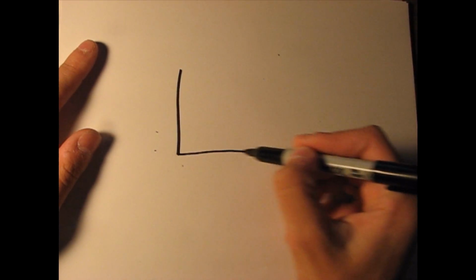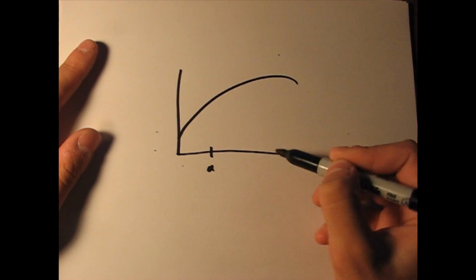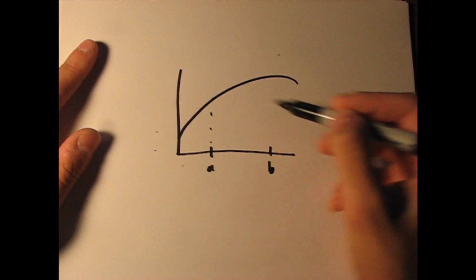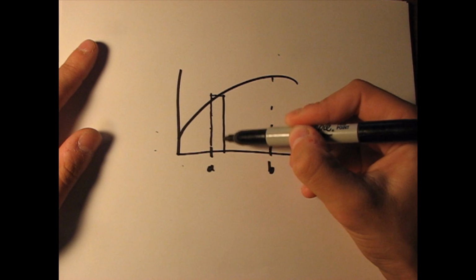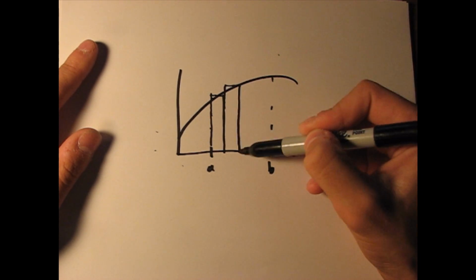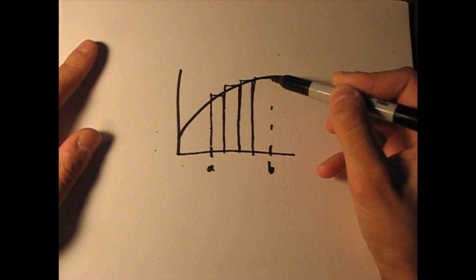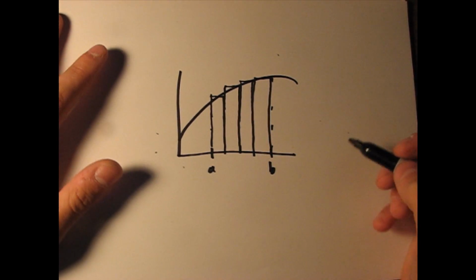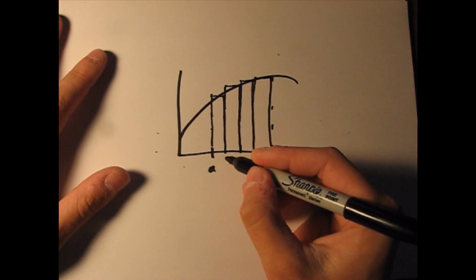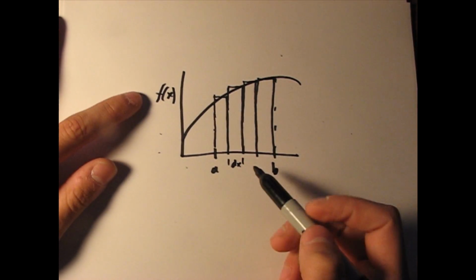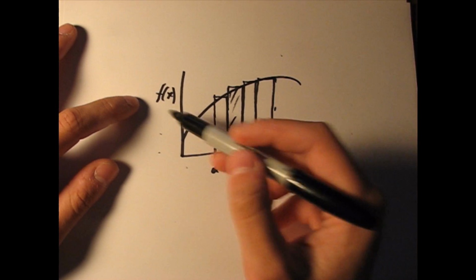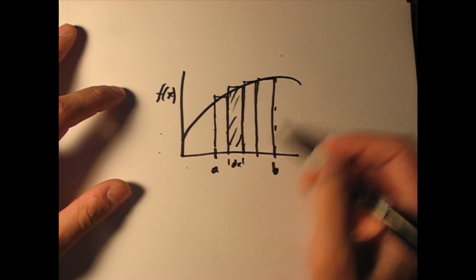Now, where does this come from? Well, if you were to take a rough estimate of what that area would be, you would probably do something like this. You would say, well, I know how to calculate the area of a rectangle, so why don't I just take a bunch of rectangles like this and just sum them all up. That makes it easy, right? This width is dx, and this height is f of x. So the area of this one here would be dx times f of x. Just sum them all up.